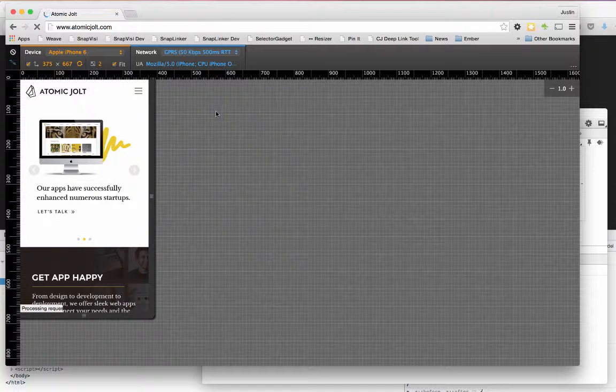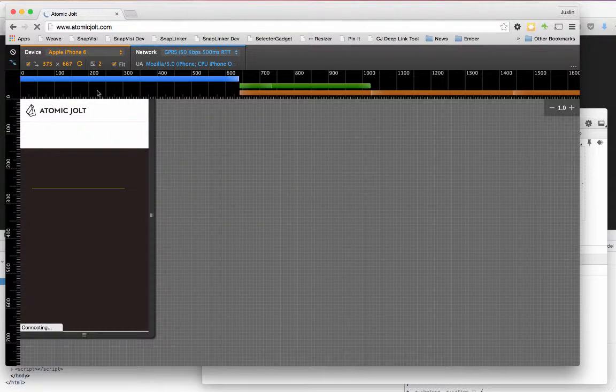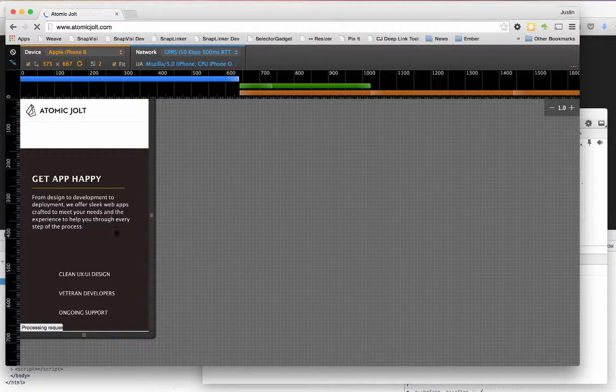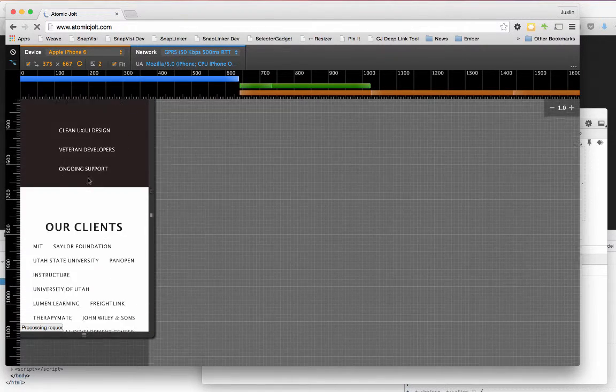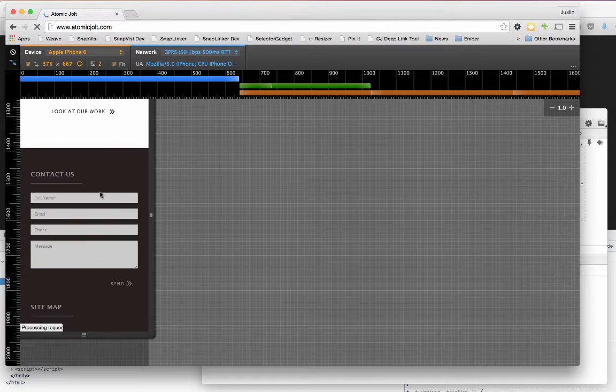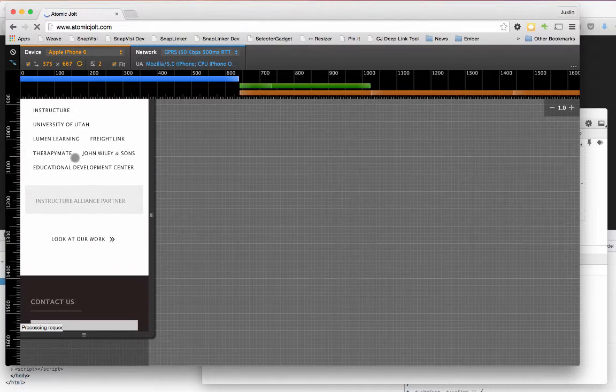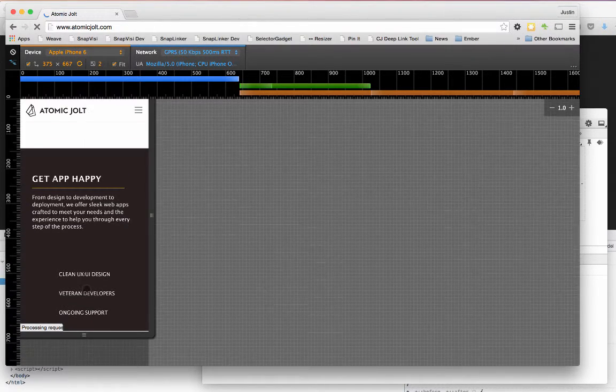Here it comes. All right, we're getting some text. Images are going to take a little bit longer. Yeah. There was an image. I mean, it looks like the text and the CSS came down easy enough. Yeah, fairly quick. With the images, maybe we need to optimize our images or something.